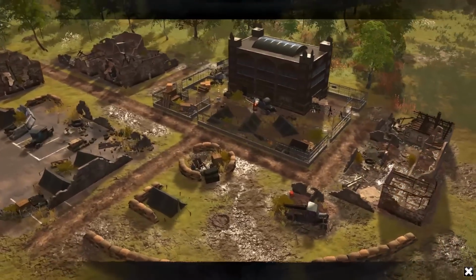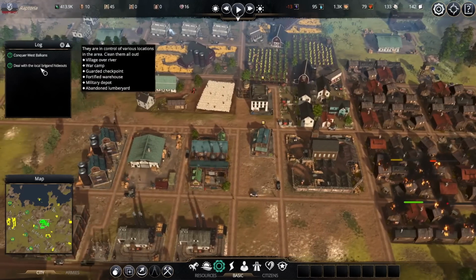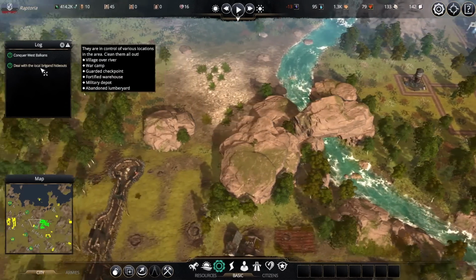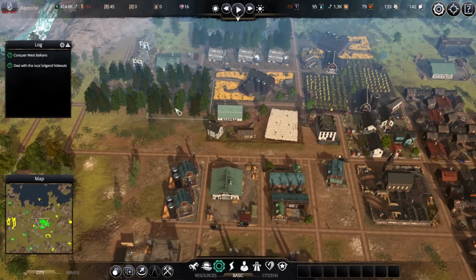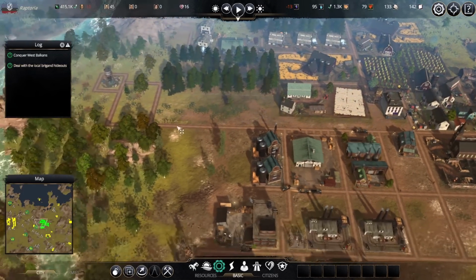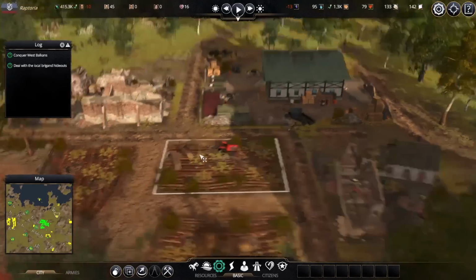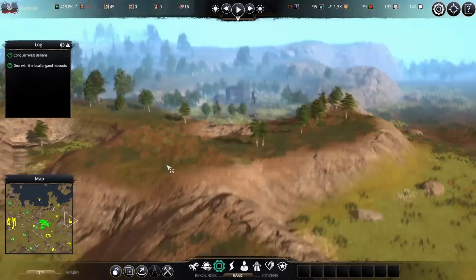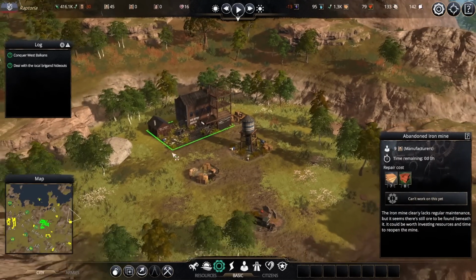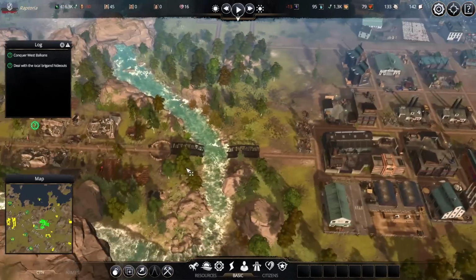Ah, yes, the guys across the river. Deal with the brigand hideouts. Oh, wow. We have to go to the village over the river, the war camp, the guarded checkpoint, fortified warehouse, military depot, and abandoned lumber yard. So we'll have to deploy our units in our own territory. How do we do that? So I guess anywhere in yellow. Perhaps. Ooh, there's a port out there too. And maybe we better conquer the West Balkans first.